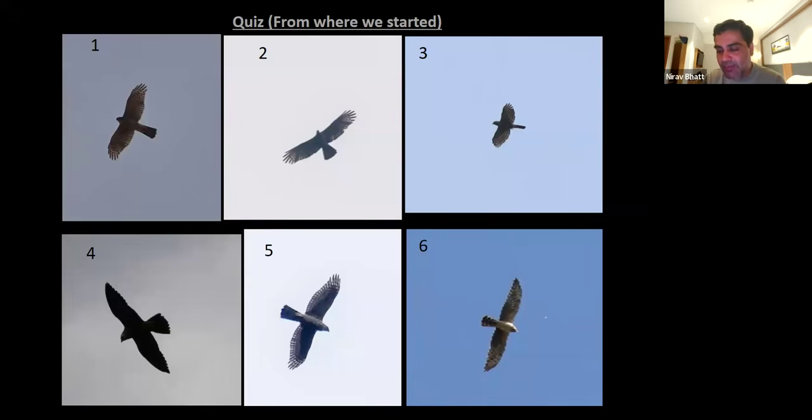It's a Pallid Harrier, though from this image no one can say it's a Pallid Harrier. I know it because I've taken it from somewhere. The best we can say from this image is that it's either a Montagu's or Pallid Harrier. We cannot identify perfectly from this particular image which harrier it is. But the wing shape here is a typical harrier wing shape. When you compare it with a goshawk here, which has very long wings, even compared to that, the harrier has very slimmer and longer wings.